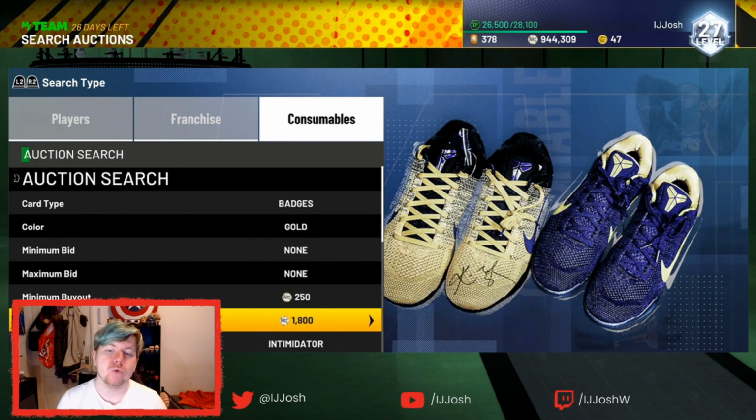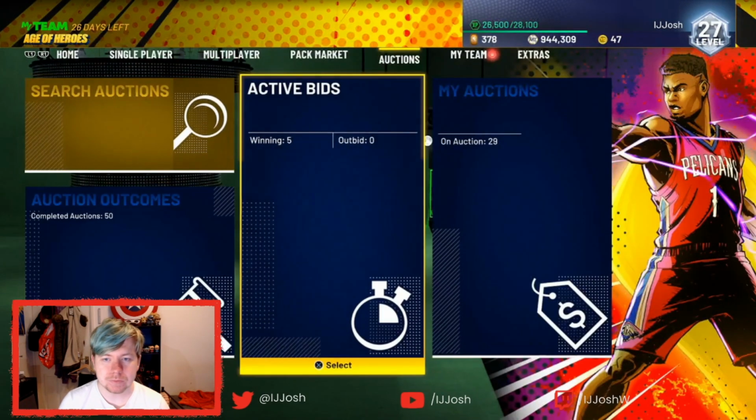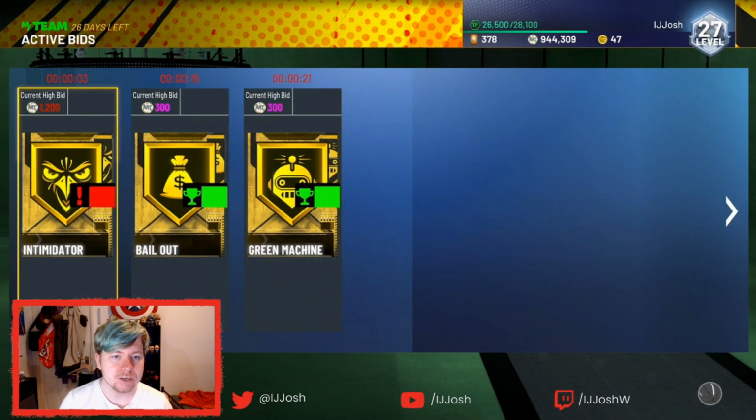We'll just keep a quick eye on that badge. So there's none for 1,800. I know I can very easily sell this badge for that. So yeah, we'll keep a quick eye on this badge. There's 18 seconds left. If we can pick it up for 850, that would be a decent bid to get this amazing badge. Such an amazing badge. And obviously, we've seen these other ones expire as well for 300. There's more MT to be pouring into the collection.